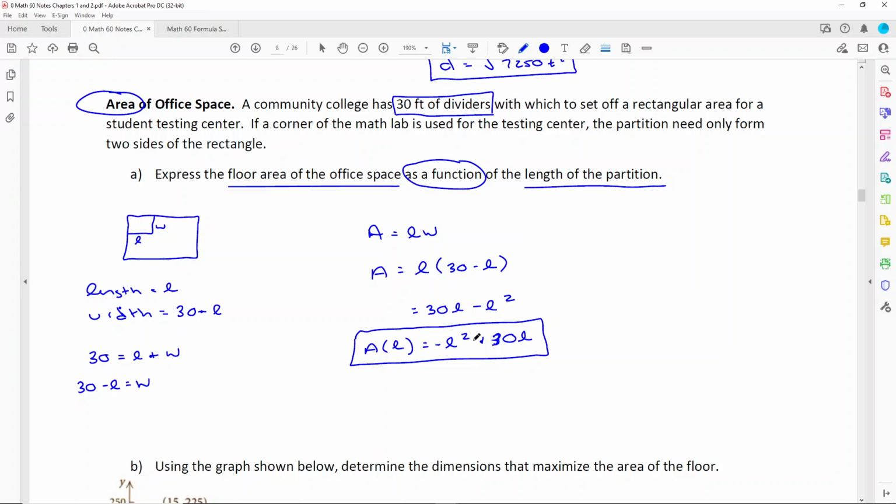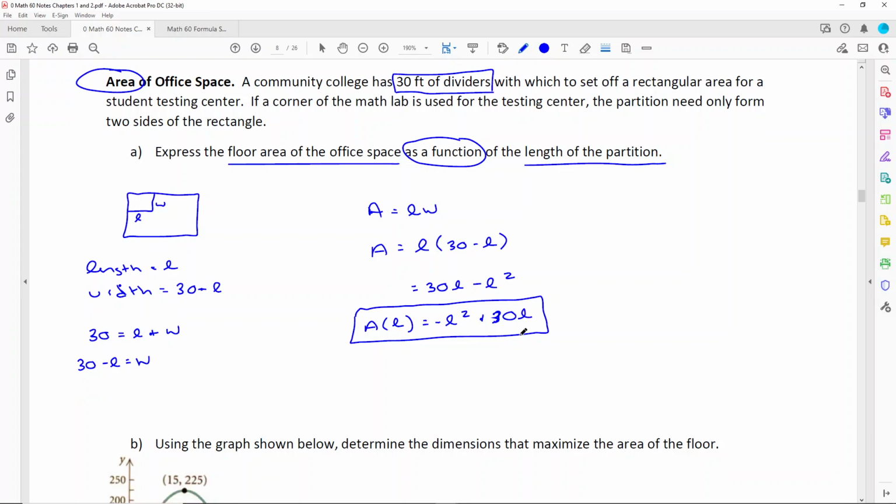Sweet. There is a part B in the textbook that again said skip because it was talking about the domain. If you're looking at that and you're curious, if you only have 30 feet of dividers, we're looking at restricting the length. Well, if you only have 30 feet, then L has to be less than 30, right? And you can't use negative lengths of dividers, so it has to be between 0 and 30. But don't worry about part B, don't worry about that domain thing. Really, I'm looking for, can you set up an equation with known information? Okay, and make it functional.